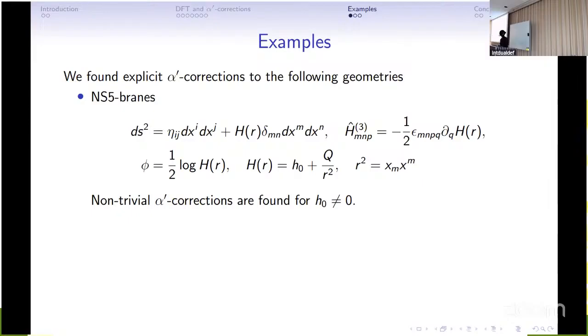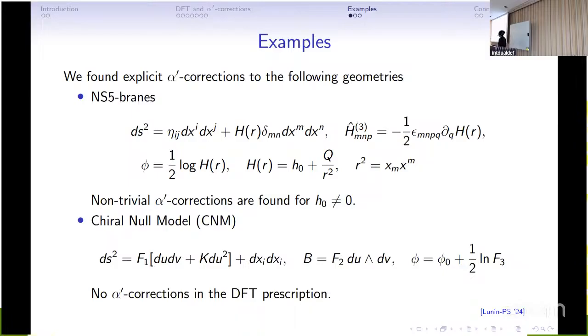Oh, great. Thank you. So not just that, but we also looked at the alpha prime corrections of certain examples that are more or less known. But in this prescription, as I was saying, because of redefinitions, things do get a little tricky. What exactly type of alpha prime corrections you see? So for the particular case of NS5 branes, I've been mentioning that if you have the near horizon case, you do not see any alpha prime corrections. But if you are going away from that, you do happen to get non-trivial alpha prime corrections.